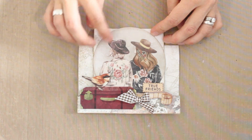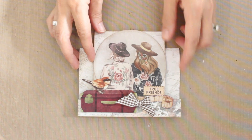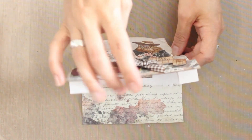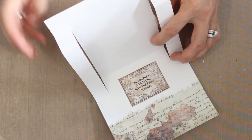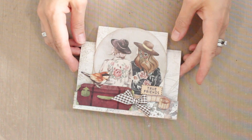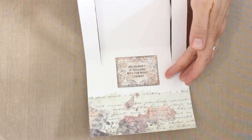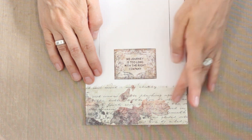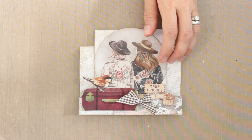Here I have some overlapping die cuts as well as a cutout. The only thing you probably want to keep in mind when adding your elements is that when you open the card, you may or may not want some of those peeping through along here. The card itself is pretty simple — all I've done is add some elements on the inside: a cutout message and a torn strip of rice paper. The rice paper is a lot of fun to use and just adds a really nice extra touch. So let's take a look at how to use that rice paper.